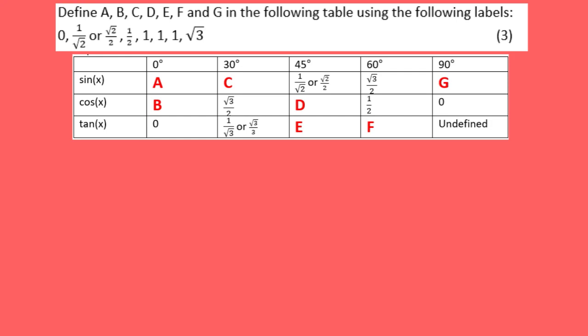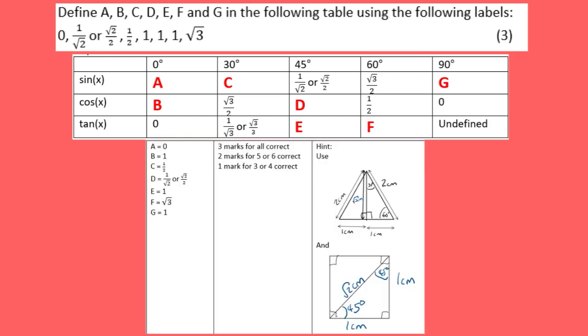and 90 degrees, which you're expected to know. It's probably easiest just to memorize these, but there are ways of figuring out the answers. You could use the curves, the sine, the cos and the tan curves to help you with the 0 and 90 in particular, and you can also use triangles. The 2 triangles that you use can be found in the mark scheme on the right hand side.